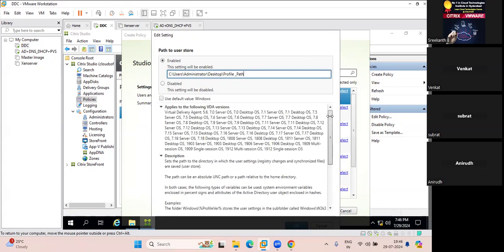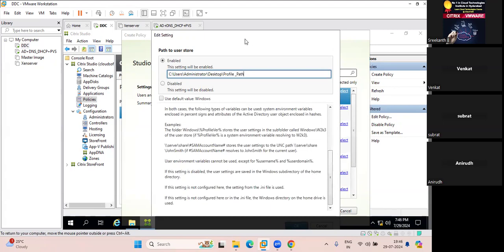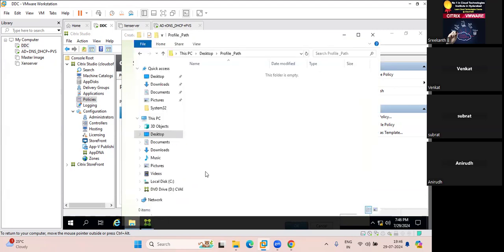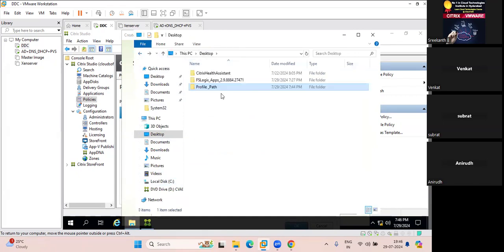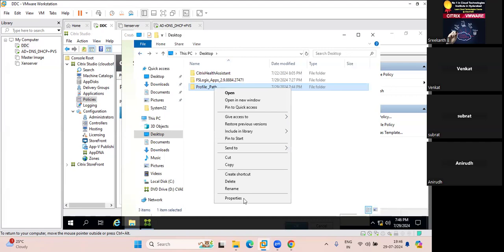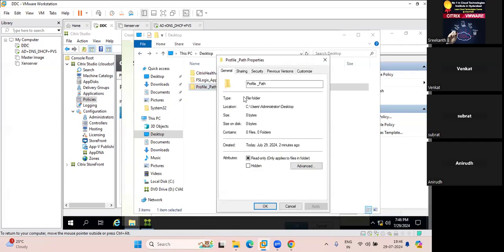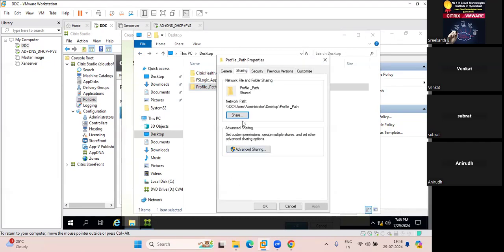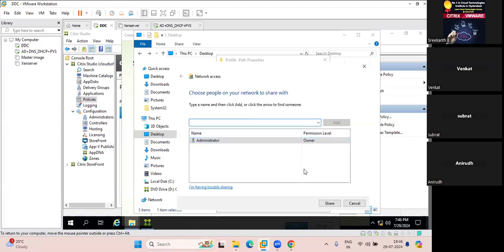That C drive path like this, we shouldn't copy. The share path you need to copy. The UNC share path is there, right? That you need to copy. Yeah, that slash DC.